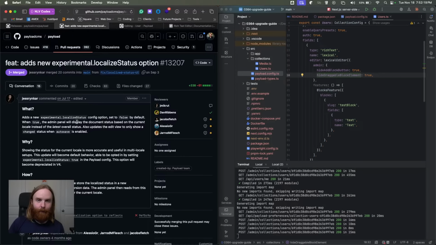So for example, if you have English and Spanish as your locales and you have an English draft and you most recently published a Spanish page, that Spanish page is going to be seen instead of that English draft, even if you are in English. So now with 3.55.1 and the experimental localized status option, you're able to see whatever the document status is for that locale rather than based on just whatever the most recent update is. So that's it for that one.